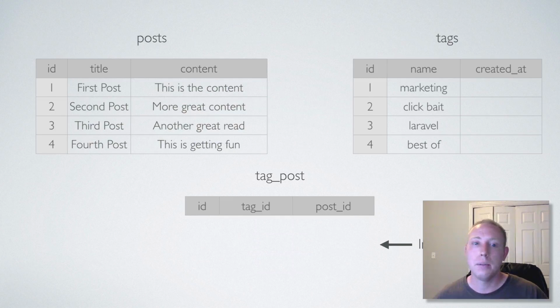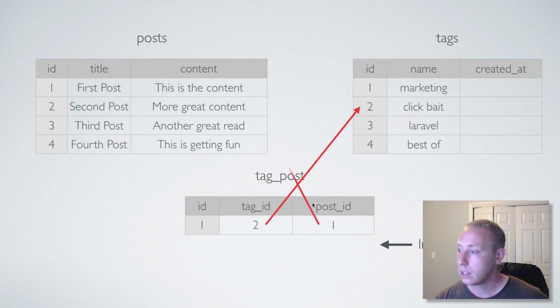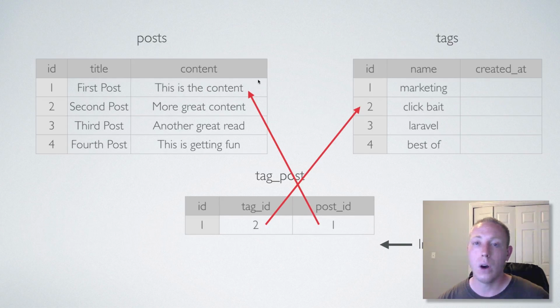Okay, so the intermediary table is going to basically have a row indicating a link between a post and a tag. So in this case, as you can see here, our table called tag posts has a column for tag ID and a column for post ID. We don't actually add anything to the posts table. The post table just contains the basic information, the title, the content, whatever other stuff you might have added. It doesn't need to link to a foreign key within the post table itself. And same with the tags table. It doesn't need to link to a post directly.